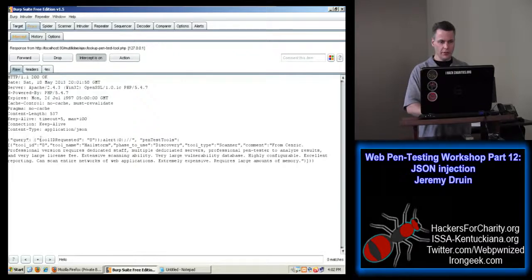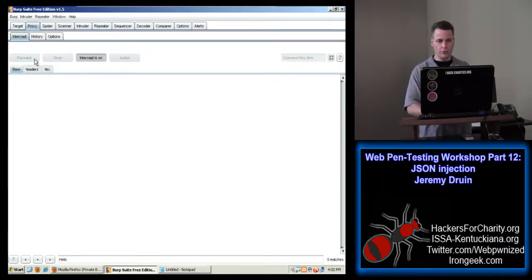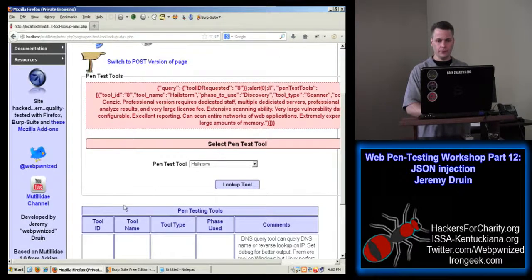Okay, so we have query, the tool ID requested is 8, and then here our injection starts, and there the JSON ends. Then here's our payload, and then here's the comment and everything else. Send it back to the browser, and oh, it didn't work.